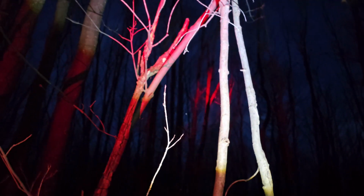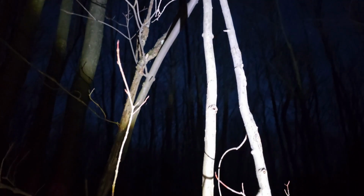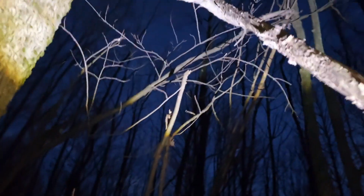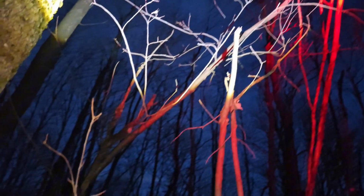I'm 6 foot tall, and that's probably easily 10 to 11 feet up total. But yeah, that's been ripped and it's still hanging there. And then you got two other trees right here connecting right above me. Yeah, and then you have these other trees too. I don't know if this tree's rooted here or not. I don't think it has roots because I was feeling at the bottom right here. No, it is, it's in the ground, yeah. But you got these other trees crisscrossing, standing on these two other standing trees right here. Look at those ones way up there.